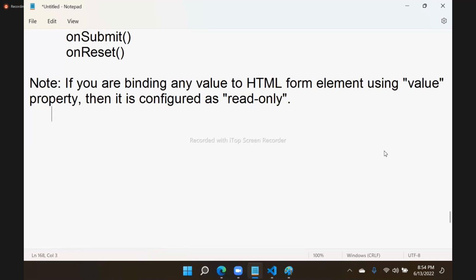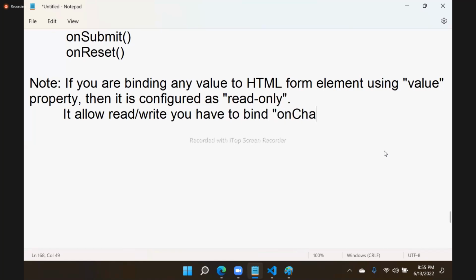So what is the solution then? To allow read write, you have to bind the onChange event for the HTML form element.